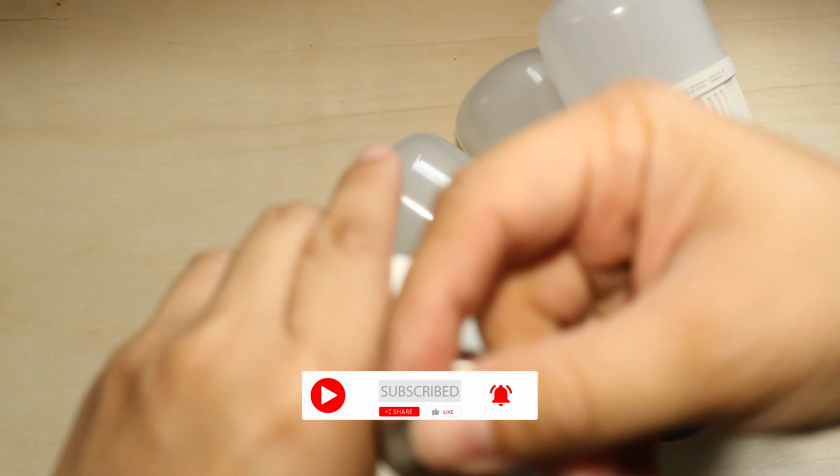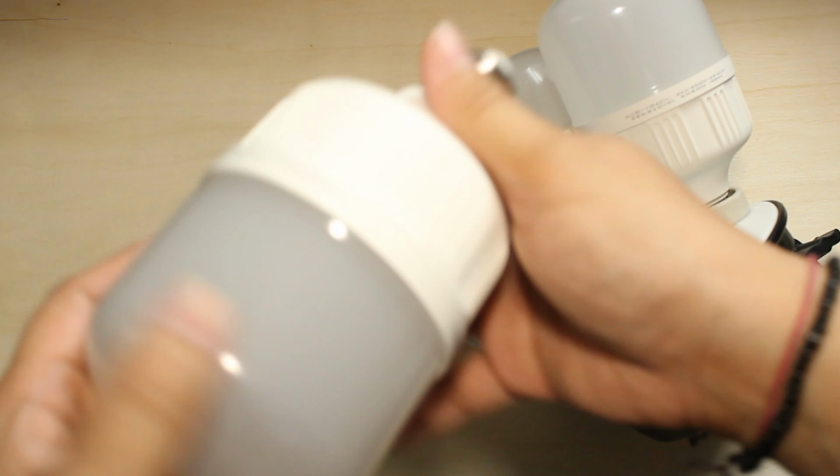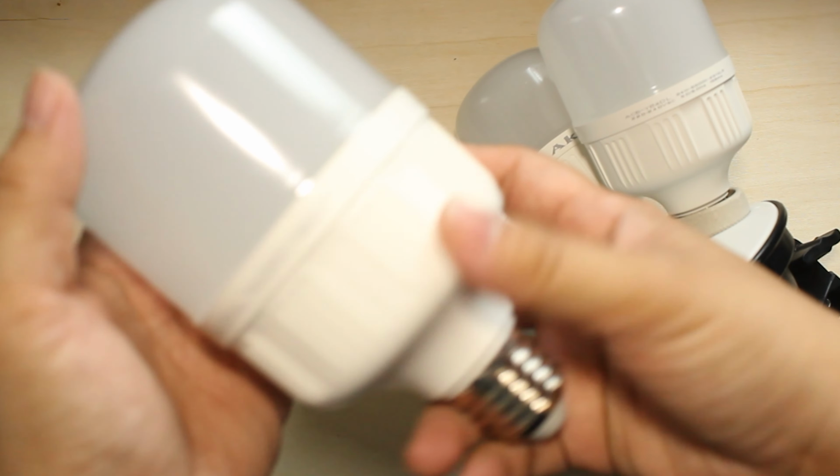And ang appreciate ko dito is mismo yung lalagyan, naka-angle siya because they have an idea that higher wattage requires bigger space.